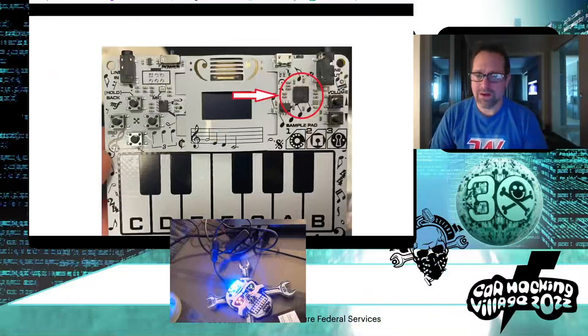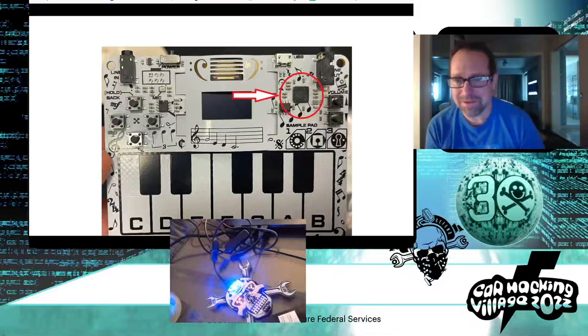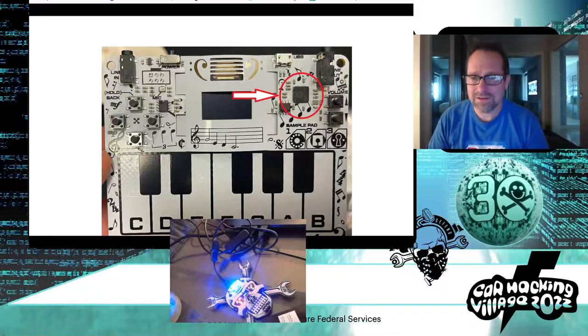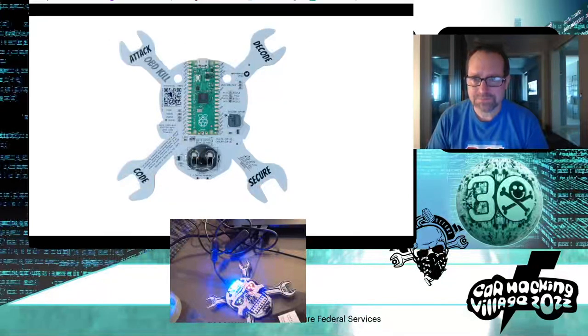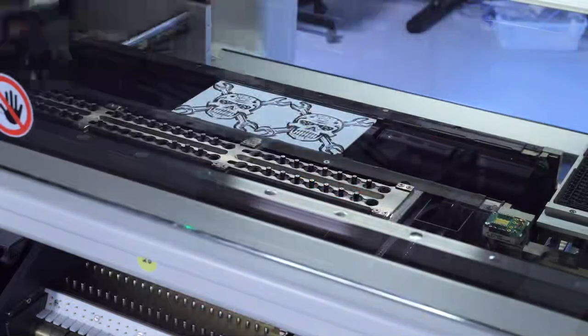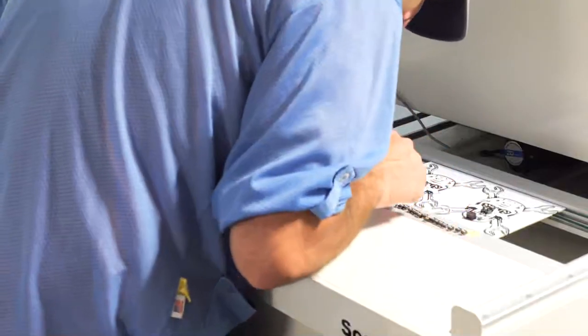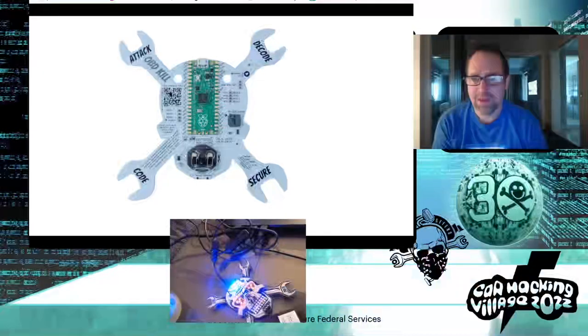This part is also on the DEF CON 30 badge — the RP2040. I'm not sure exactly why they chose it, but availability is probably a good reason, and I'm excited to learn more about that badge. On the back of our Car Hacking Village badge is the Raspberry Pi Pico, soldered down using our SMT machine from a reel. The through-hole pins are totally open, so you can add pin headers and access the remaining IO — think outside the badge and write code for the other pins.